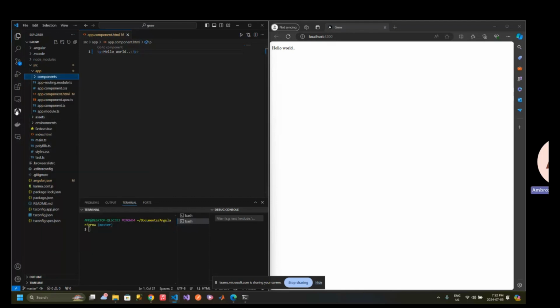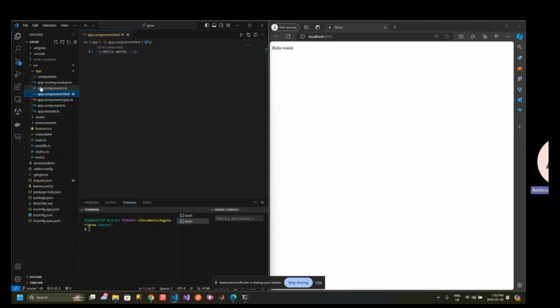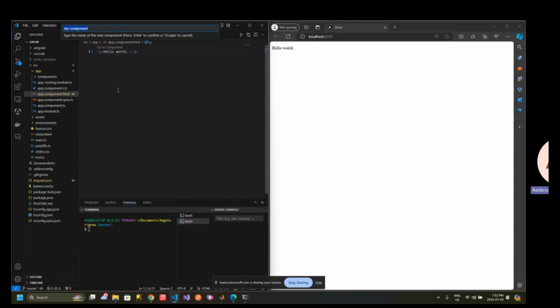You need to install an extension. You come here and install this extension. I think it is Angular Schematics, this one right here. If you have the extension, you come here, right click, and generate component. You give your component a name. Since it's a navigation, I want to call it nav.